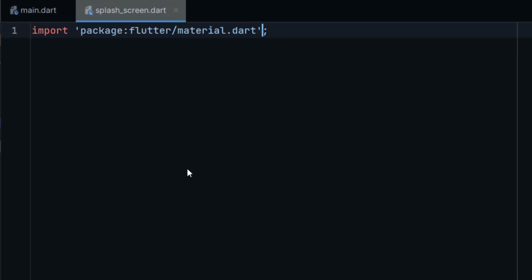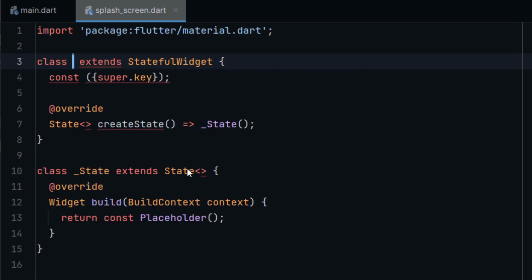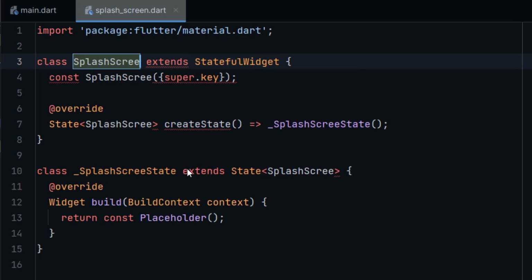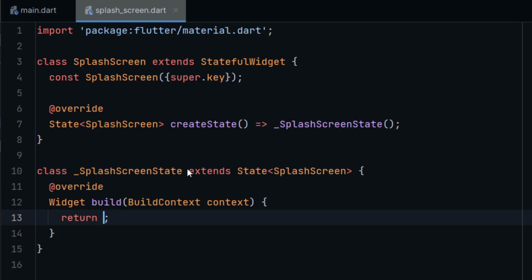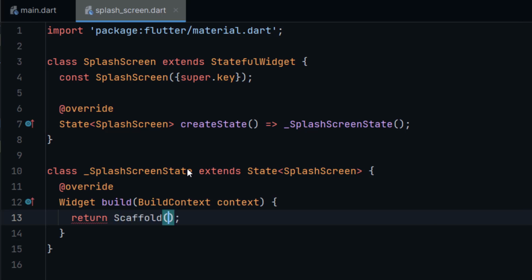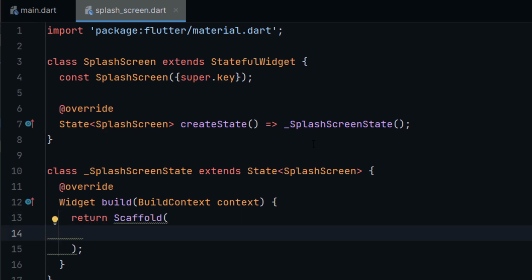Import material, stateful widget SplashScreen, and here let me use Scaffold like this. Now when the application starts, first of all our splash screen will appear, and here we will show the logo of the application. So right now we don't have any logo.